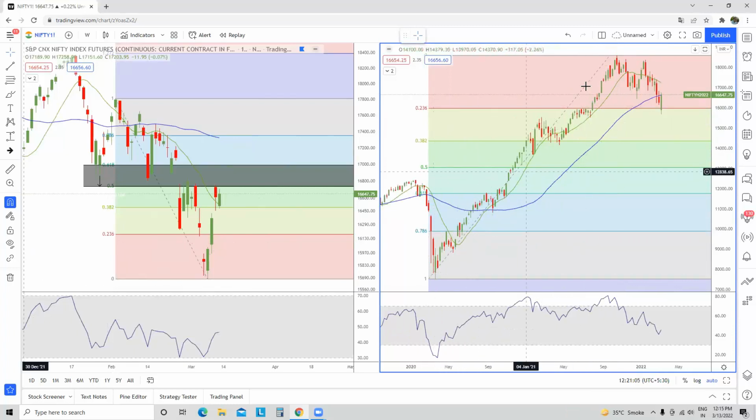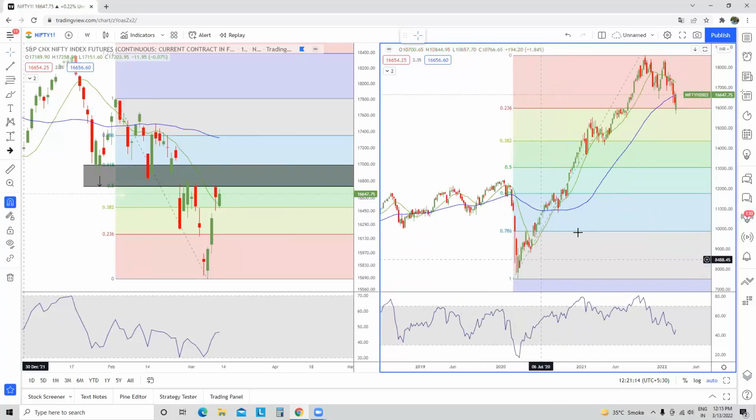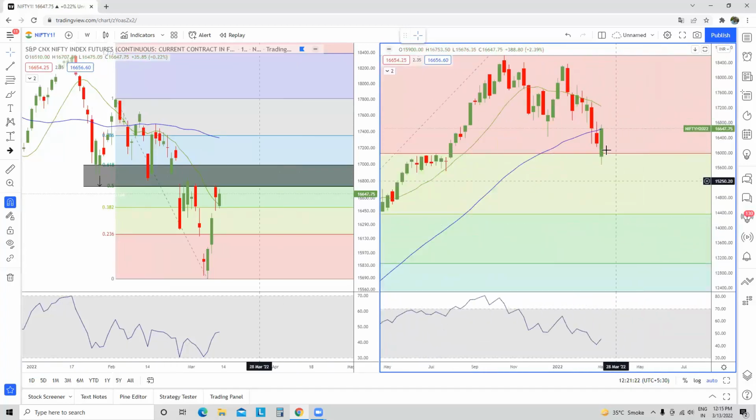And this particular trend is exceptionally large in comparison to all of the recent uptrends in the last few years in the context of the weekly chart. So that is the reason the 23.6% Fibonacci retracement is very important at this point of time. The candle which has been made over here is a bullish belt hold, and if we combine these two candles, obviously it looks like a bullish engulfing pattern which looks positive.